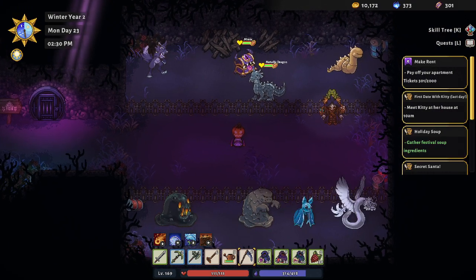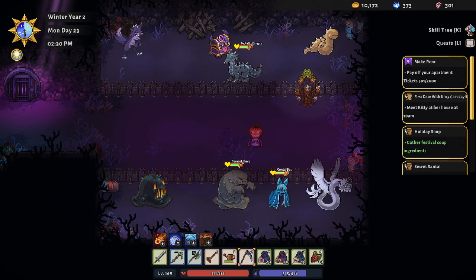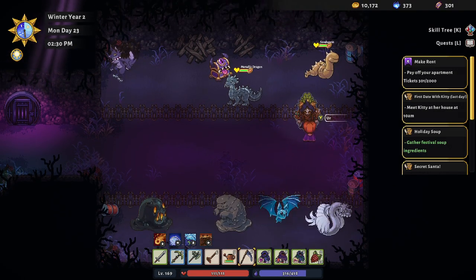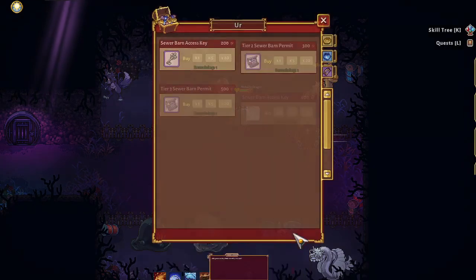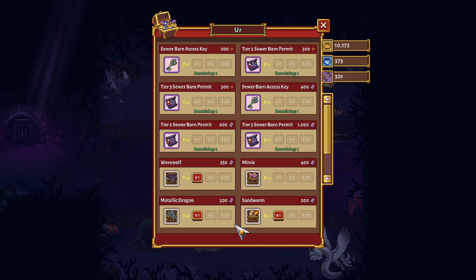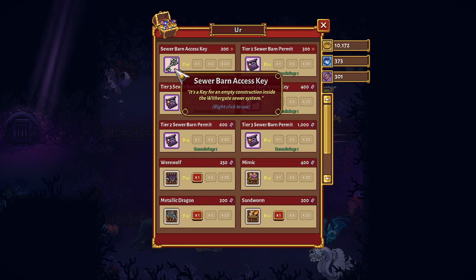This is definitely very new. But there was an update recently. Oh my goodness, look at all these monsters. Or are they pets? Hey, you want to buy a little something, stranger? What are these? So we can buy like a key, a sewer barn key. We can get a barn?